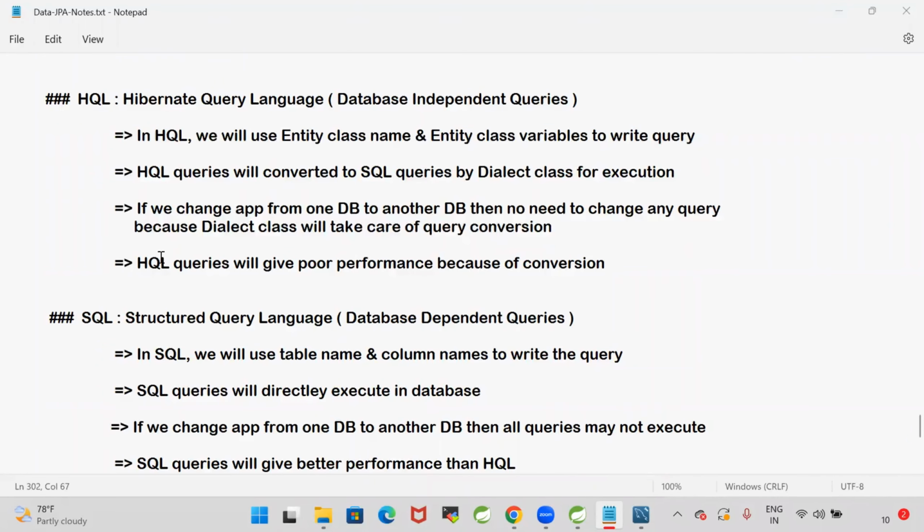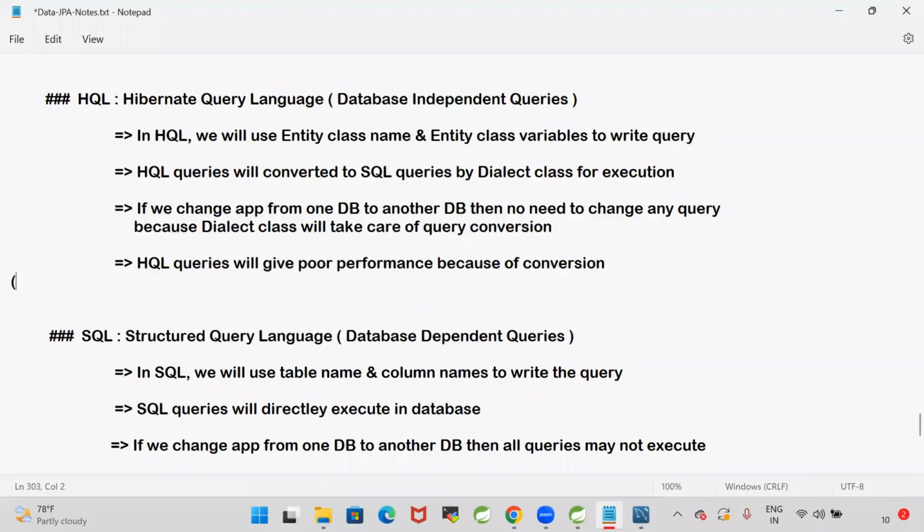Here when I am writing HQL, HQL queries are database independent. Whatever the HQL queries we are writing, can we execute those HQL queries on the database directly? No, database doesn't know HQL. So we need a dialect class to convert the HQL queries to SQL query. As every query requires a conversion, HQL queries will give poor performance.